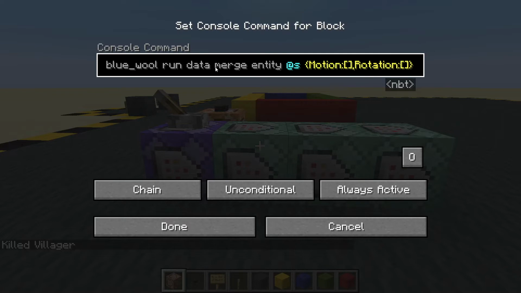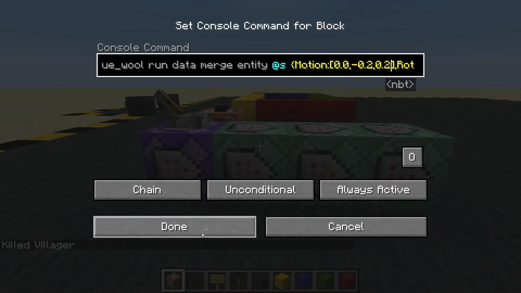The rotation for blue is south. I think we're going to call that south. Yeah. If yellow is east, blue will be south. So south is 0, 0, and the motion will be nothing on the x, minus 0.2 on the y, just to keep him standing the ground a bit, and positive on the z. Let's check that one.